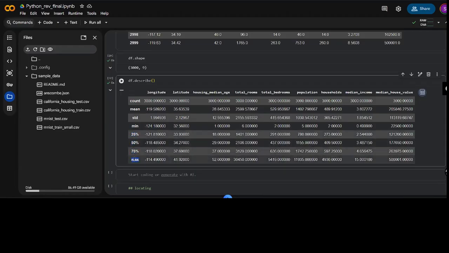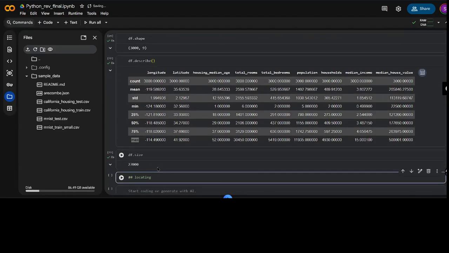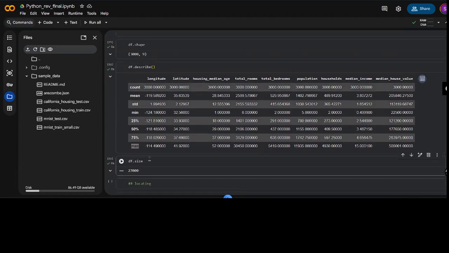All of this will be given to you when you write df.describe. You can also find df.size and it will give you the size, number of rows times number of columns. Say 3000 times 9 is 27,000 and that is your answer.